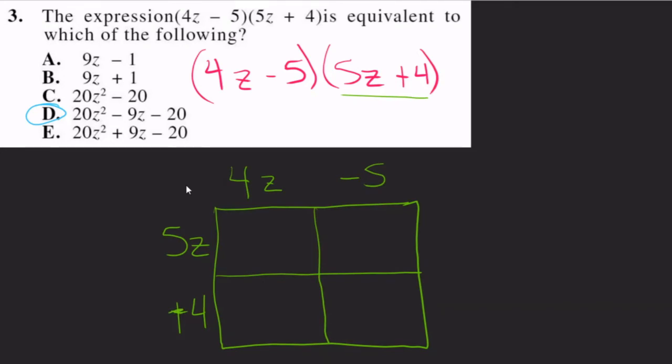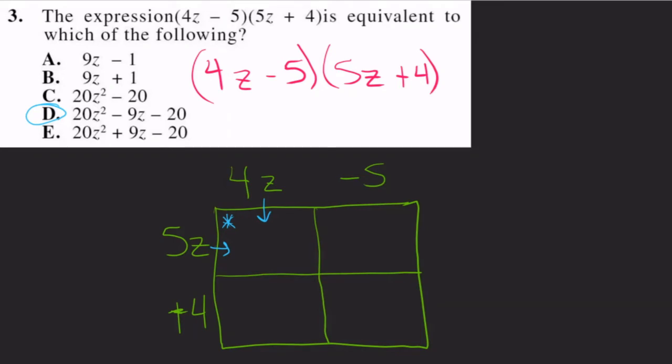One of the reasons I really like this, and I'll show you this in a moment, is you can do this with larger polynomials. FOIL gets confusing and kind of breaks down a little bit when you start looking at polynomials with 3 or 4 terms or more. This will work with polynomials of any size. And so what we're going to do is we're going to take each term and its spot and multiply them together. So to get this box right here, we're going to take this term and bring it in, and this term and bring it in, and multiply them.